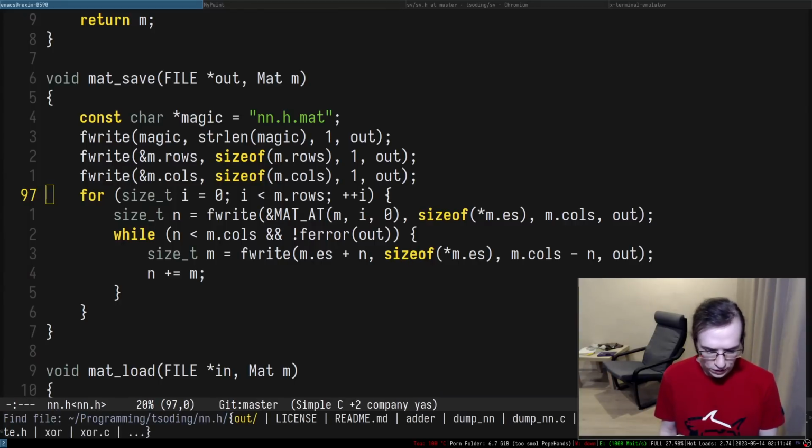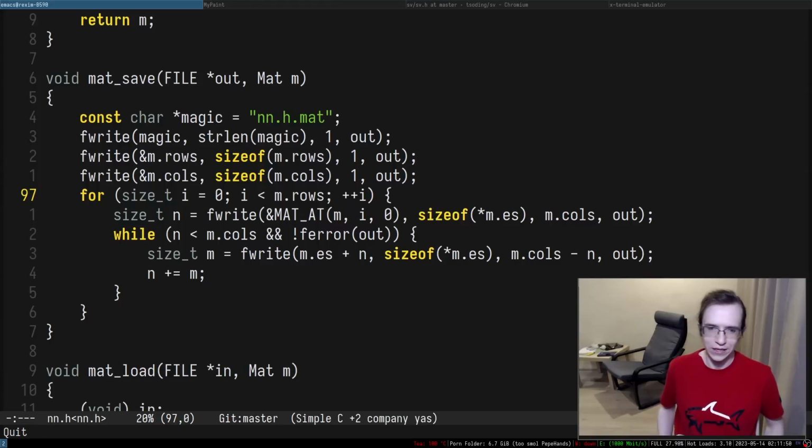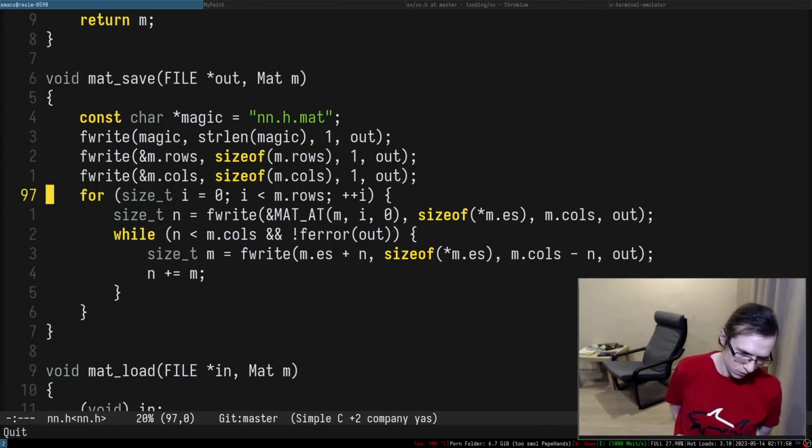So, all right. Adder again. .h. It would be kind of interesting to actually store the architecture here as well, if you know what I mean. Because the actual training data is tied to the architecture, right? If you change the architecture, you have to change the training data, and if you change the training data, you have to change the architecture.